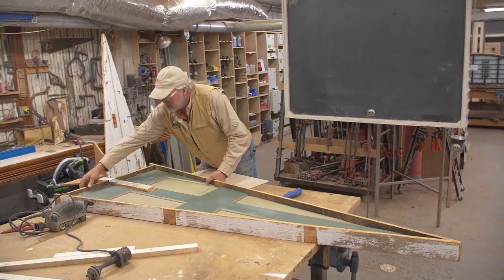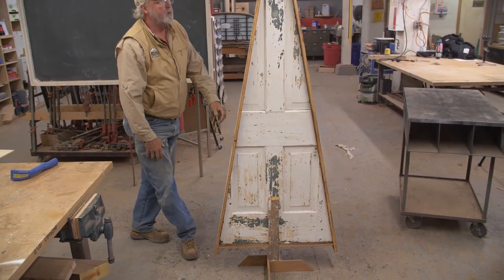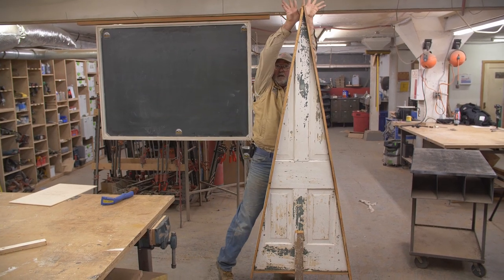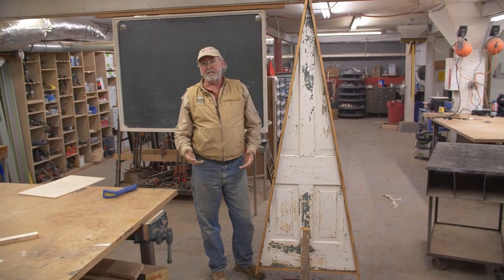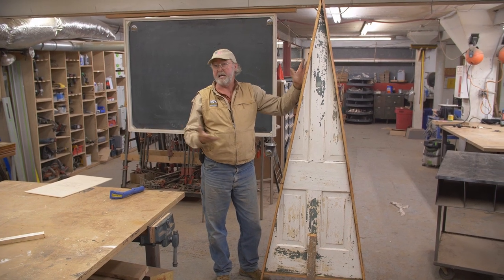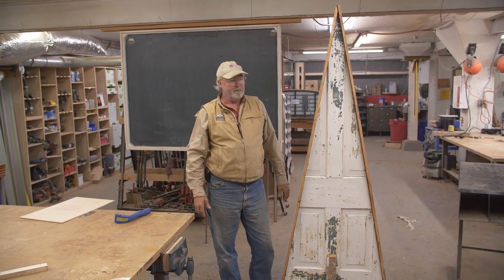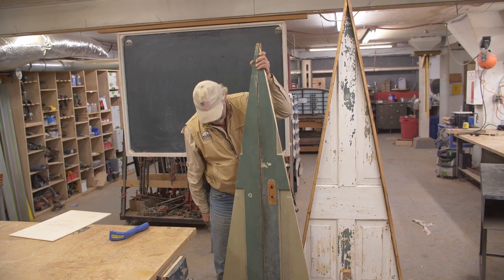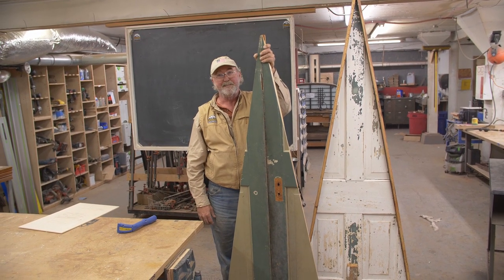That was pretty much it. All you've got to do now is take it off your work table, set it down, and there you go. That thing is over seven feet tall — so however tall the door is plus your stem, you can have a big Christmas tree. I could put a little star on top right there; it's a star, and it's kind of fun. All kinds of good ideas out there — this is just one I saw that I really like. It's Christmas, I got doors — you can find them everywhere: on the side of the road, at a salvage shop near you. Fun project, you can do it at home with pretty good results. I'll make this one a tree as well, so you'll have two trees out of one door like I said. Great economy of scale — enjoy!